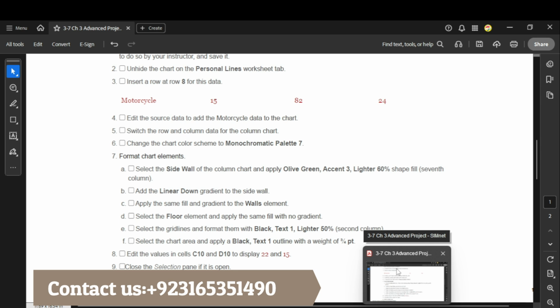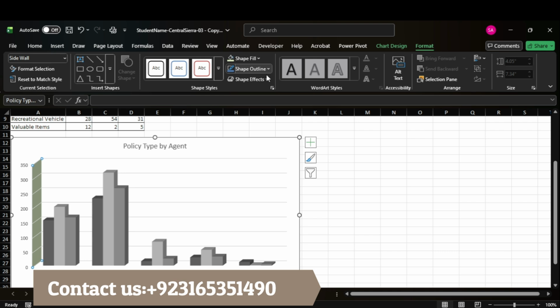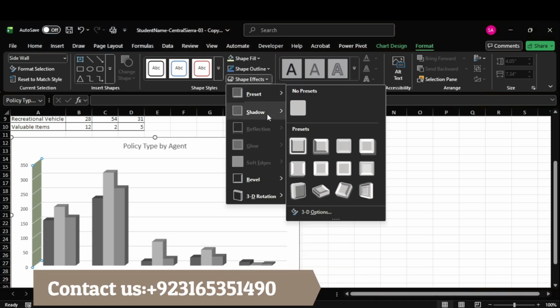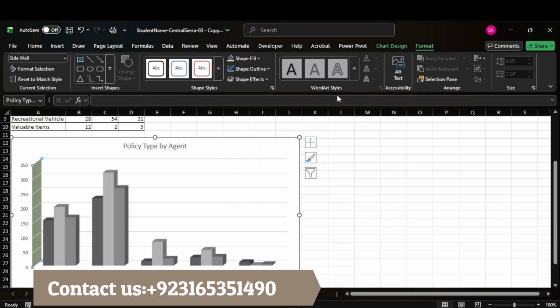Add the linear down gradient to the cycle. Linear down gradient.